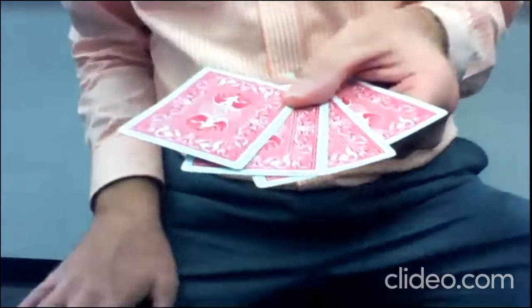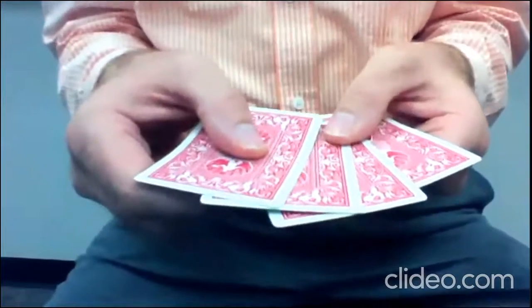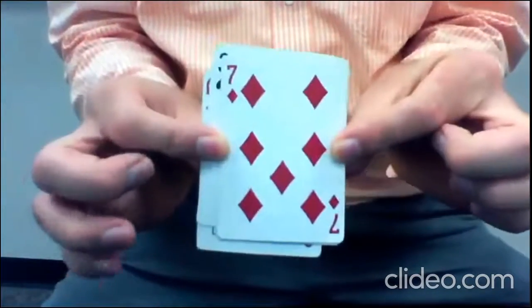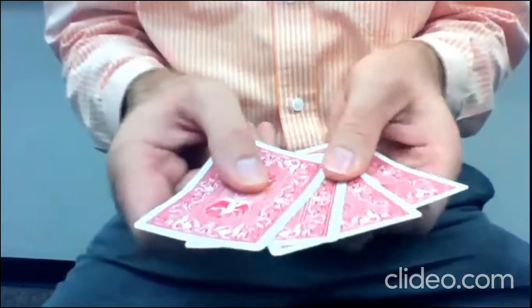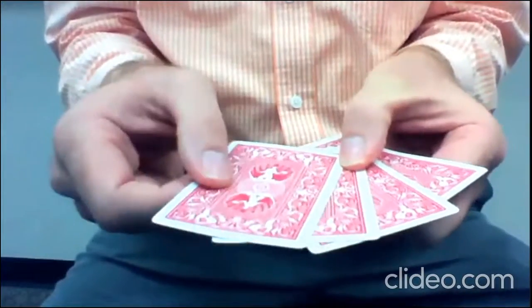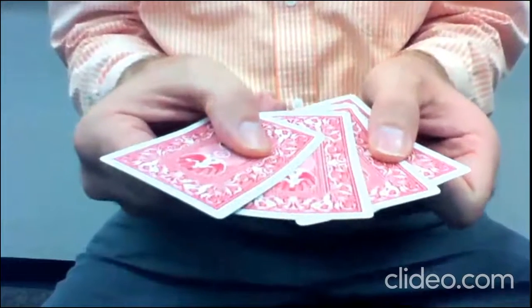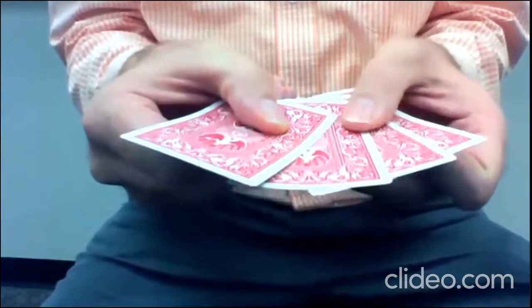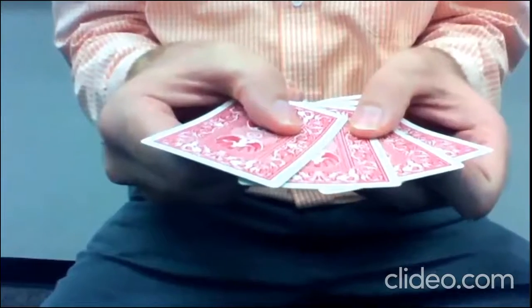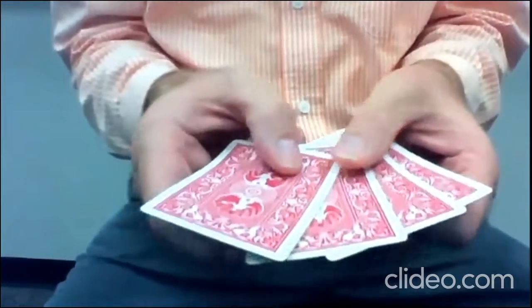I have my four cards. The first thing I'm going to do is, and remember, I'm not doing anything weird, there's the seven of diamonds. I'm going to take the top card and put it on the bottom. Got it? Let's see how many of you actually do this right. If everybody does it right, that'd be amazing.